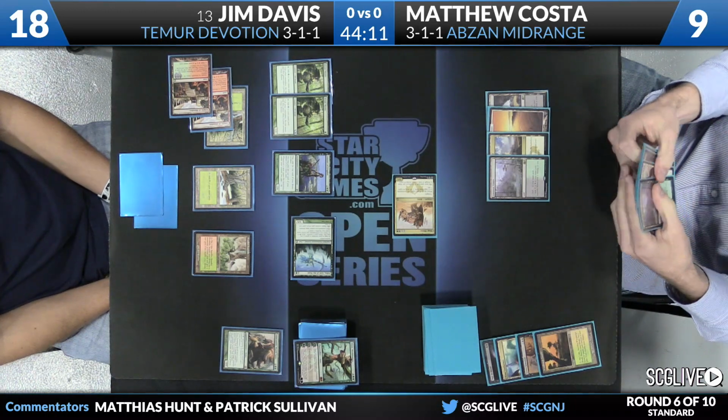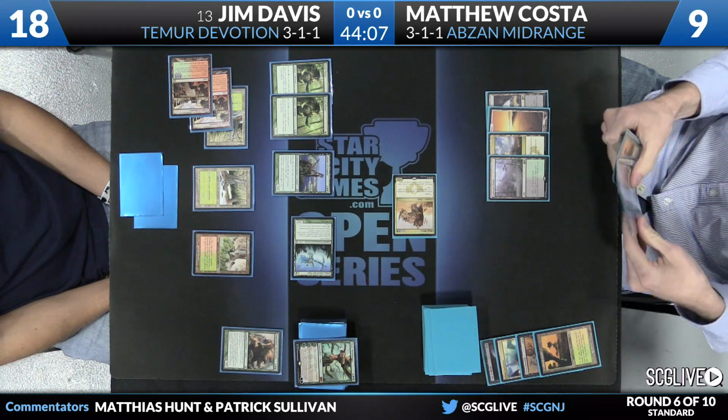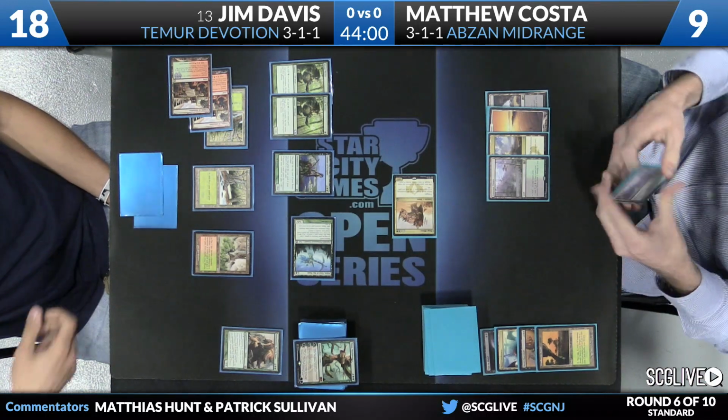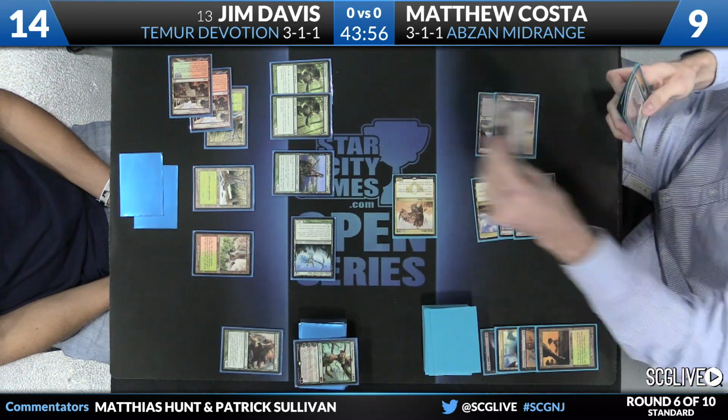Costa's actually going to swing back with Siege Rhino. It's a pretty aggressive move here. Well, blocking is just so bad for Costa because of the Nylea in play. So, and he's got to start getting something going here. So I don't mind the attack.